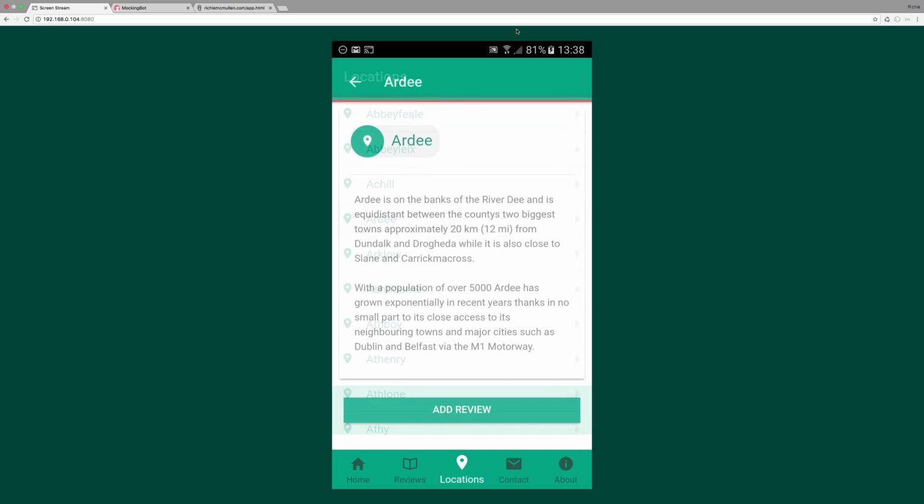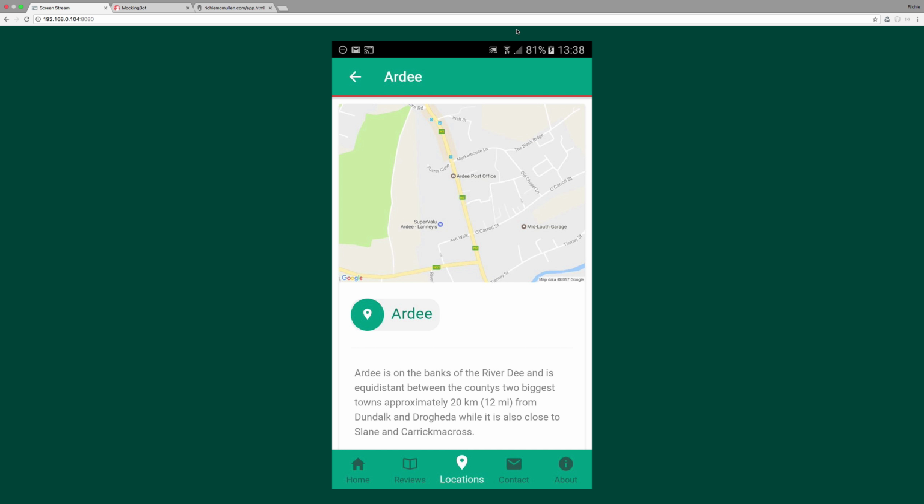So we just hit RD. It goes to RD, pushed to a dynamically generated page. It presented me with a map, so I've implemented the Google API here. What it's doing is pulling the coordinates stored in the database about this location, the longitude and latitude, and injecting that into the Google API, which lets me display a snapshot of that area.